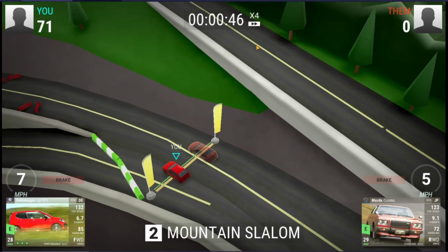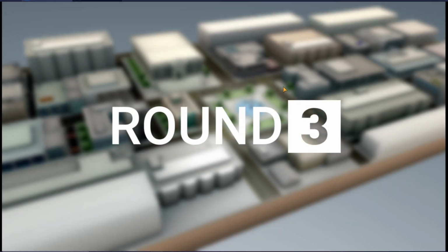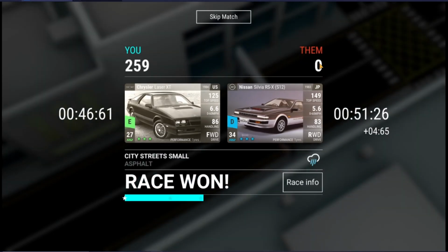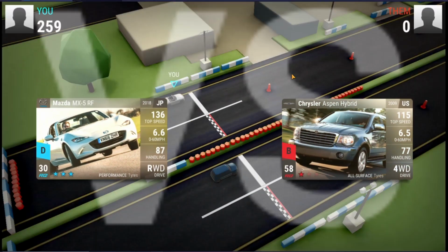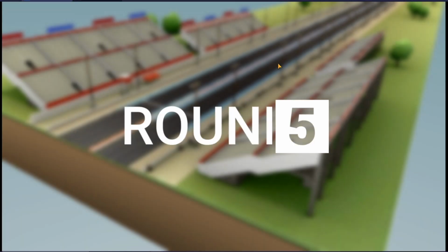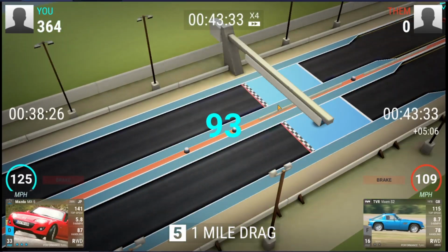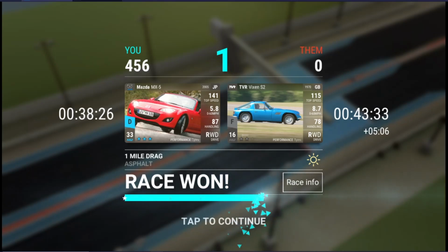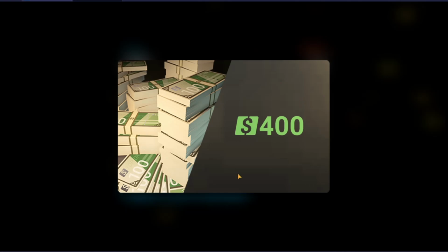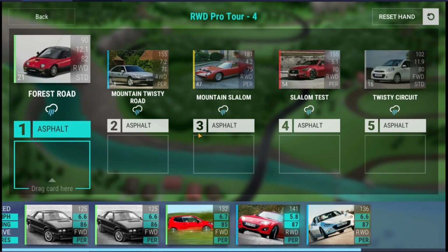How did you do in the tune-up? Did you get all the way through? Did you get stuck halfway through? I know most of you probably got stuck. Where did you get stuck, if so? Did you manage to get the ceramic at least? I hope so. That's what I want, for everybody to at least be able to get the ceramic. But as far as we've gone now, pretty much anyone can complete this, right? Especially if you're RQ500, you should be able to do this, no problem, up until this point. I don't know, it might get harder soon. But up until this point, it's been ridiculously easy. We shall see though, we shall see.